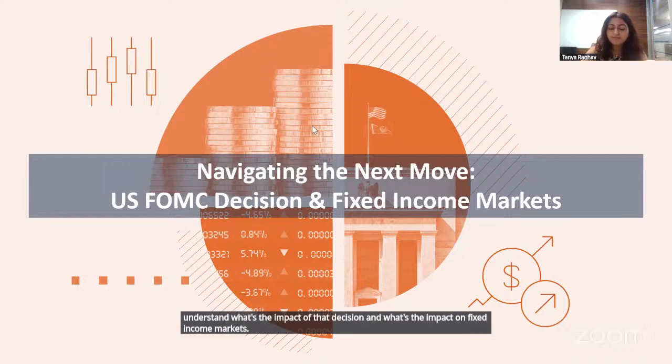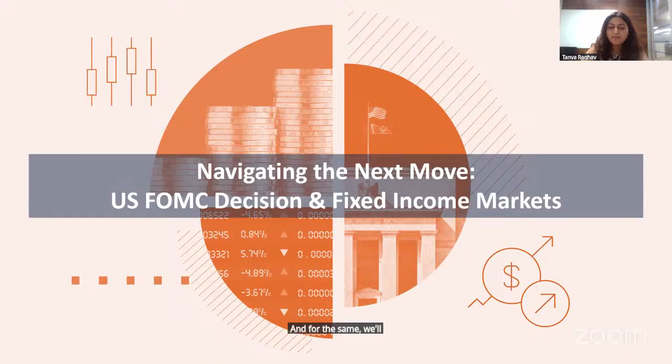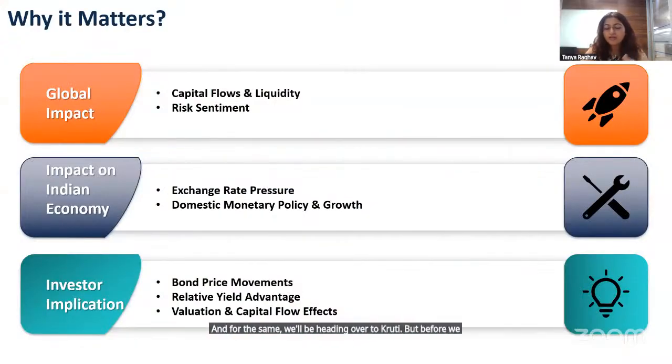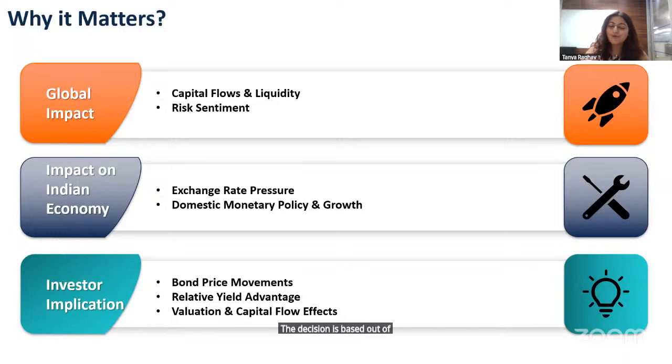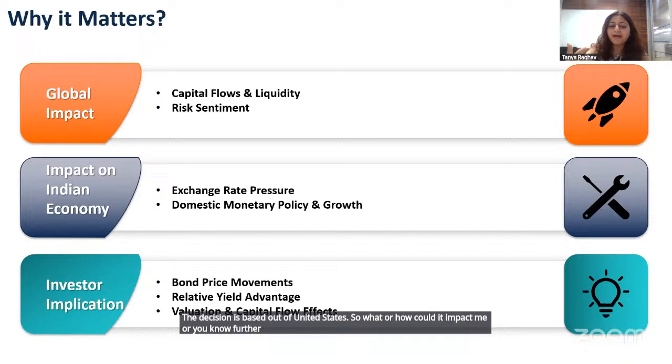So, in that backdrop, let's understand what's the impact of that decision and what's the impact on fixed income markets. And for the same, we'll be heading over to Kruti. But before we know more on it, as investors, let's understand why it matters to us. Many of us assume that the decision is based out of the United States, so how could it impact me, or what little impact could it have on my investments?